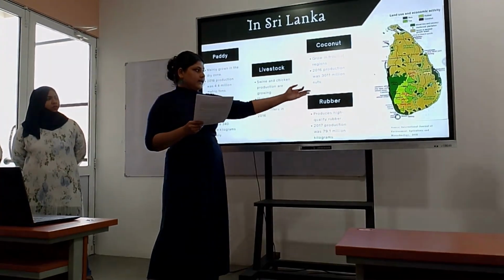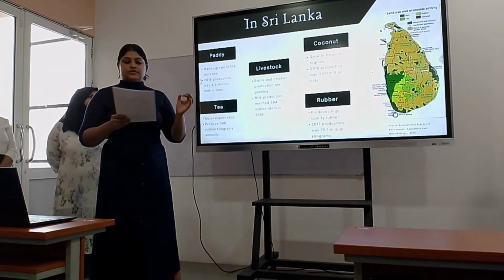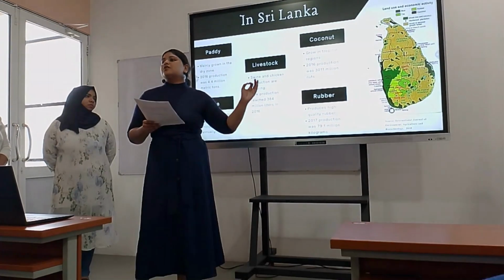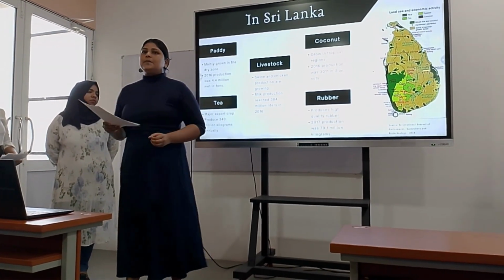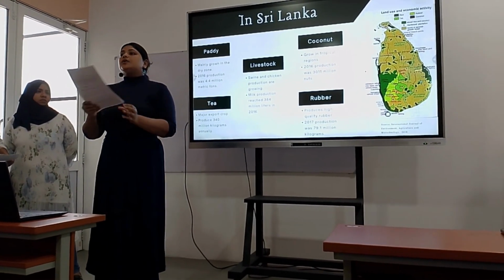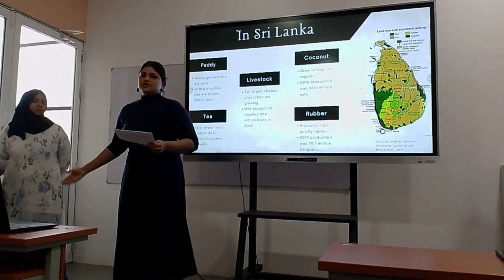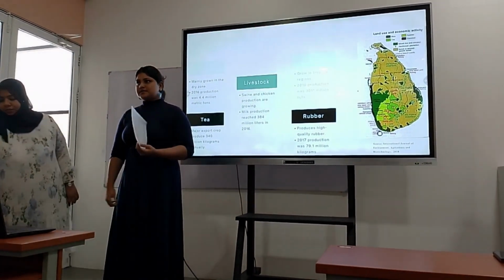If you see on my left side, it shows the key agricultural regions and the suitability for diverse crops across Sri Lanka. Hoping this overview has provided you with a good understanding about agriculture and food production, now I'll hand over to the next person, Zahara, to continue the presentation.